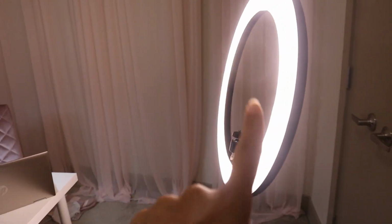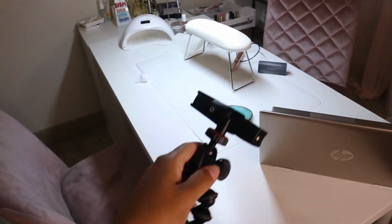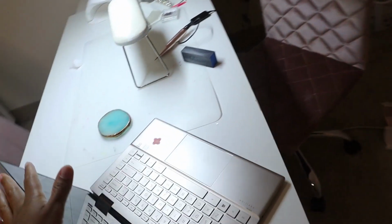I actually just finished prepping them. I don't know if I'll show you guys the full process, but I'll show you guys little bits and pieces of what I end up doing. I got everything set up in my room. I'm gonna prop you guys up on this camera and just zoom you guys in, but I also will probably film a reel for this nail set. And then I'm trying to watch my show.